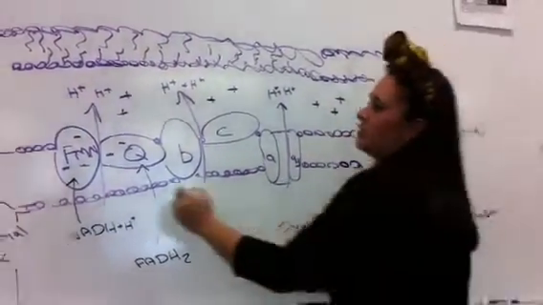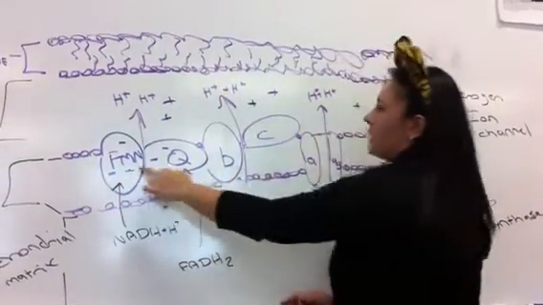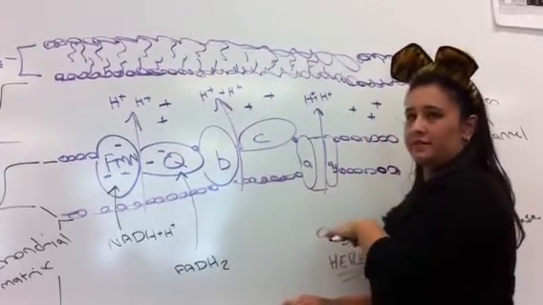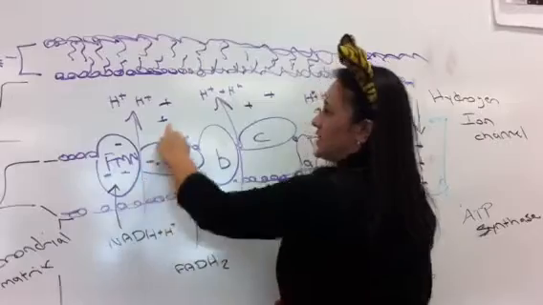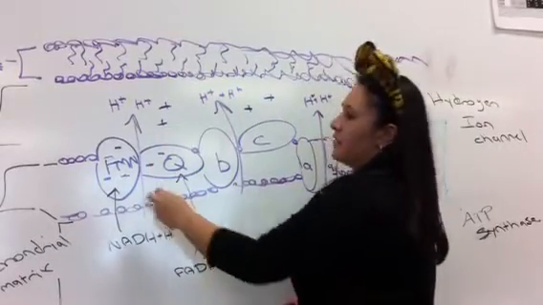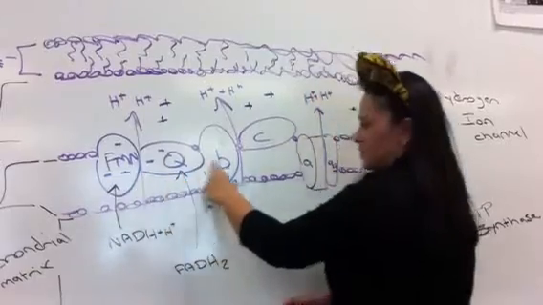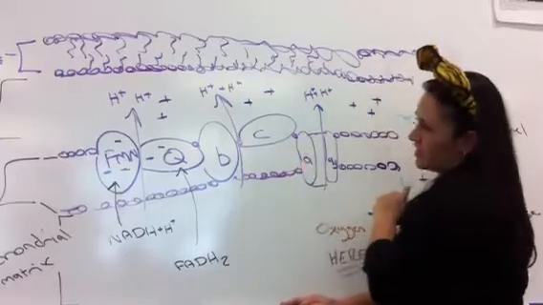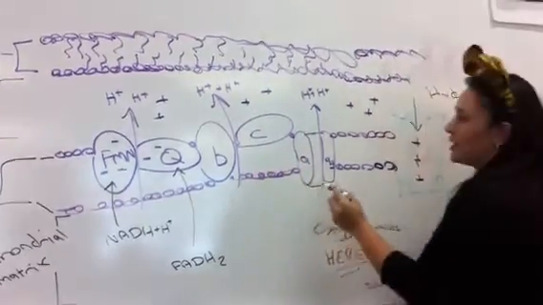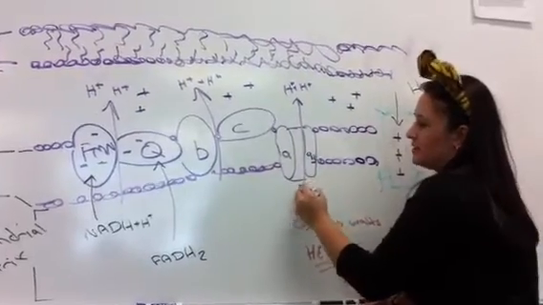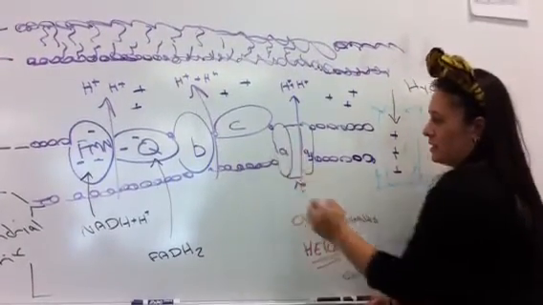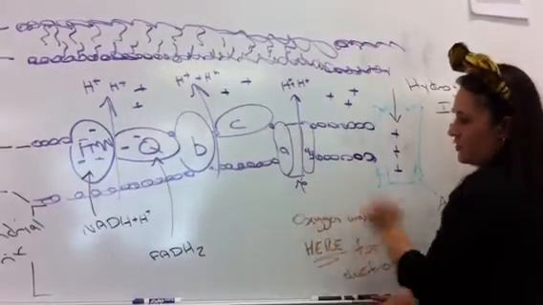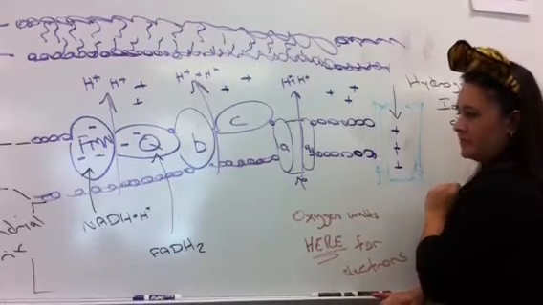In the meanwhile, electrons that are in the bubbles are going to get passed along. As they get passed along, they're going to lose energy. It was their energy in the first place that got the protons pumped across, because we use the energy from the electrons to pump them over. And now we're going to move them this way, and they're going to lose energy as they come down the little jelly bean chain that it looks like. Whenever it gets to the end of the chain, at this last set of cytochromes, the electrons come down and bind with oxygen that's waiting in the mitochondrial matrix. Does that make sense? Yes.